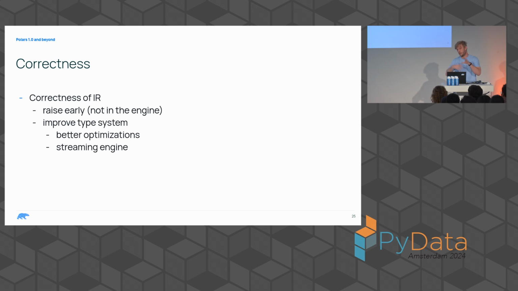We can say, hey, this data type doesn't combine with this data type. You've got a bug in your query, which means faster interaction times, right? If you don't have to wait until the query is 20 minutes in, you can keep on interactively programming. But it also gives us a lot more information in our type system. And with that information, our optimizer can improve a lot. And with that information, we also can better implement our new streaming engine.